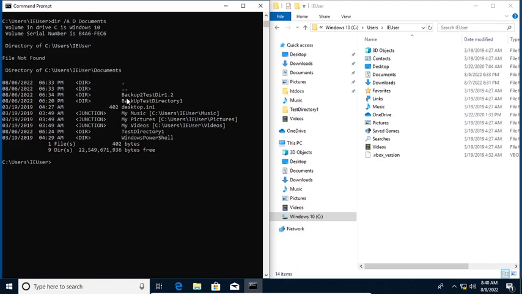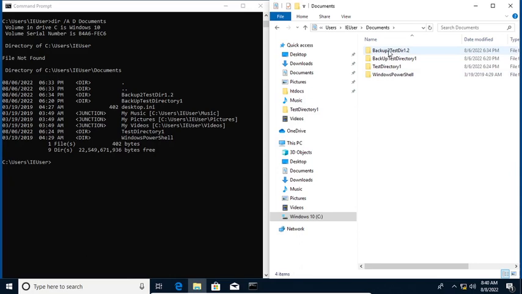If we go back to our graphical user interface, you would see we have the following: backup test dir 1.2, backup test directory 1, and so on. Okay, and there is a junction to the videos, pictures, and music.